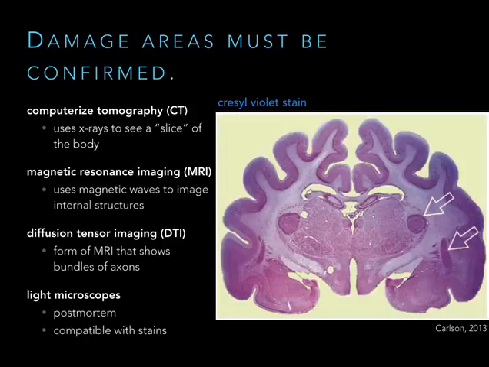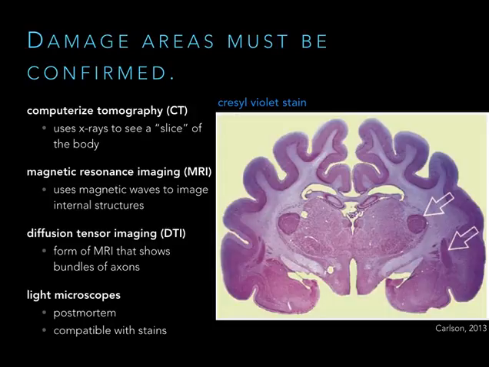What we can see here is what we call a cresyl violet stain, which is showing us essentially cell bodies. So any areas where it's very deeply purple, we have a collection of cell bodies, so we call those nuclei in the brain. There we can see a few different nuclei highlighted with those arrows. You can use a number of different stains with light microscopes. We're going to go through a few of them in this lecture. But by using a combination of different stains, you can identify specific brain structures. Most commonly what we use are antibodies to detect specific proteins, but we'll get to that in one of the later main points.